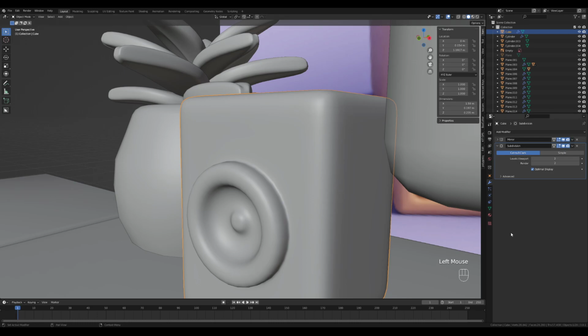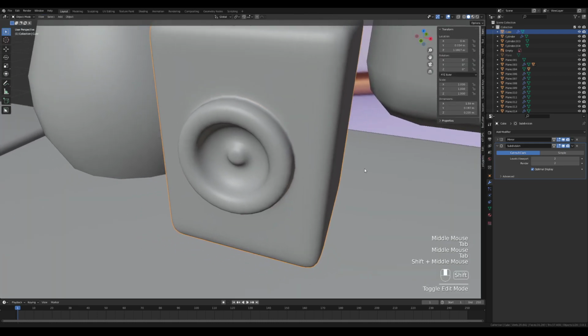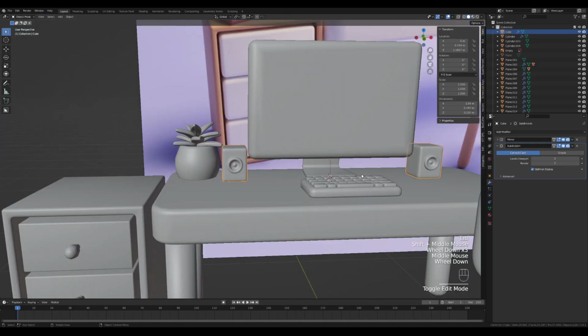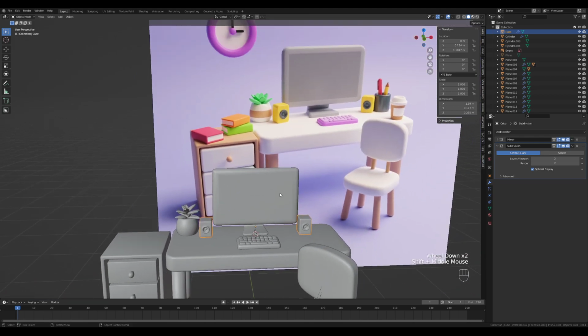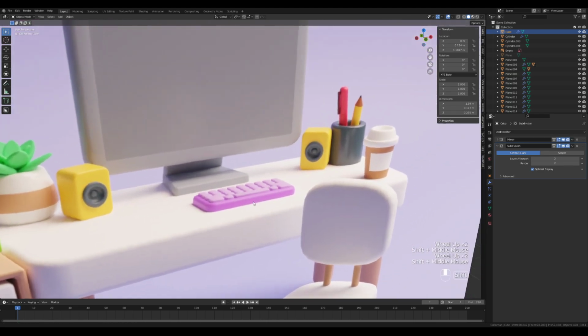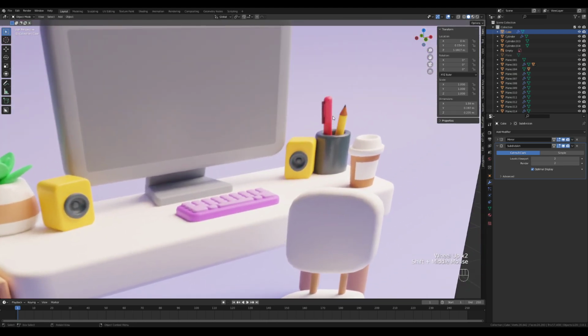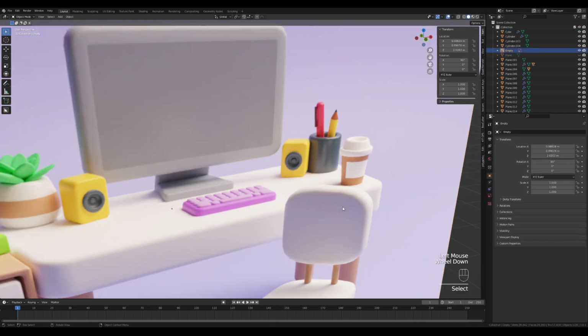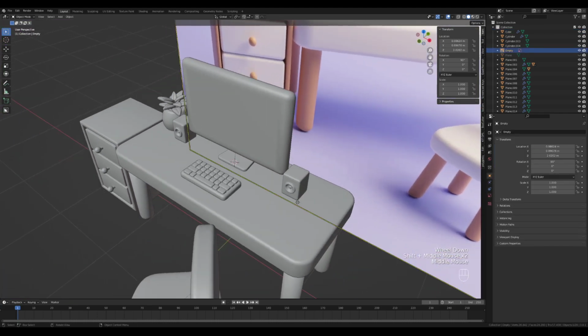Okay, so for now, let's move on. I think this is good enough. If you wanted to tweak it later, feel free to do it. But we're gonna move on. Let's go to the pencil case and these two. I believe I made it to be a highlighter and a pencil. So we're gonna create this body first, which should be pretty easy.